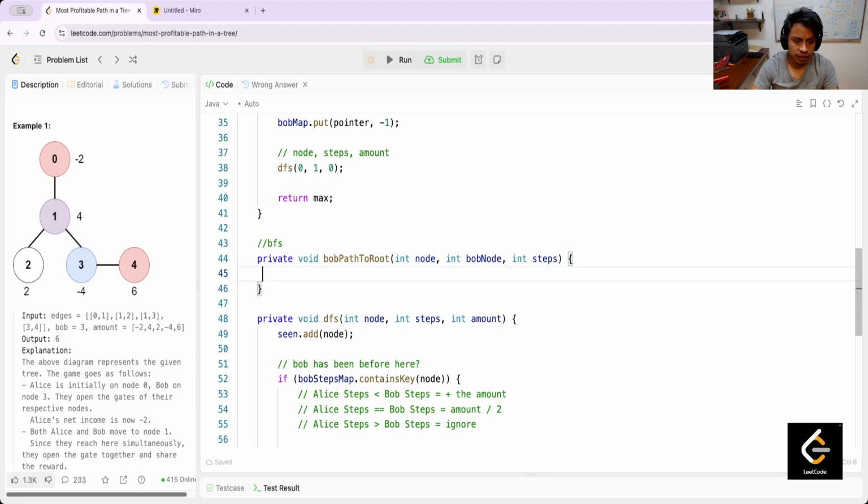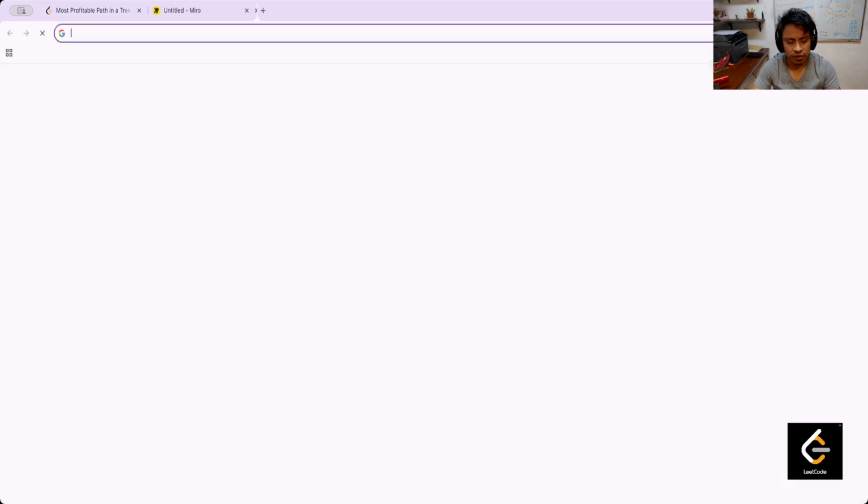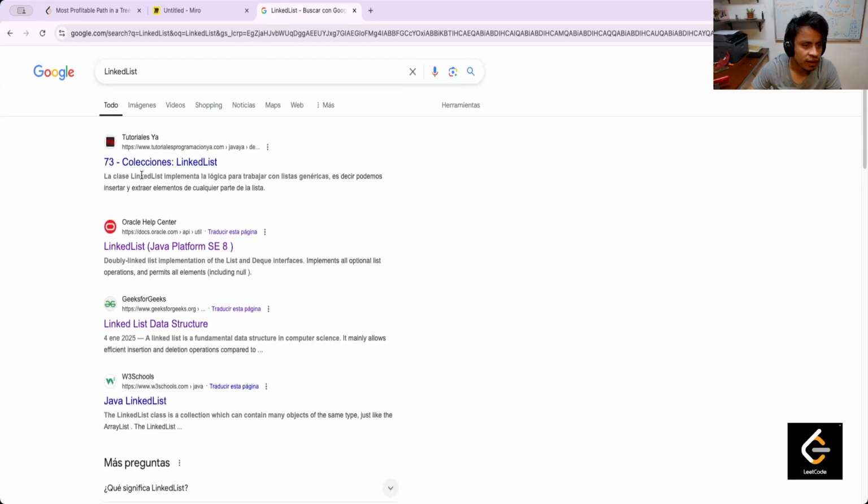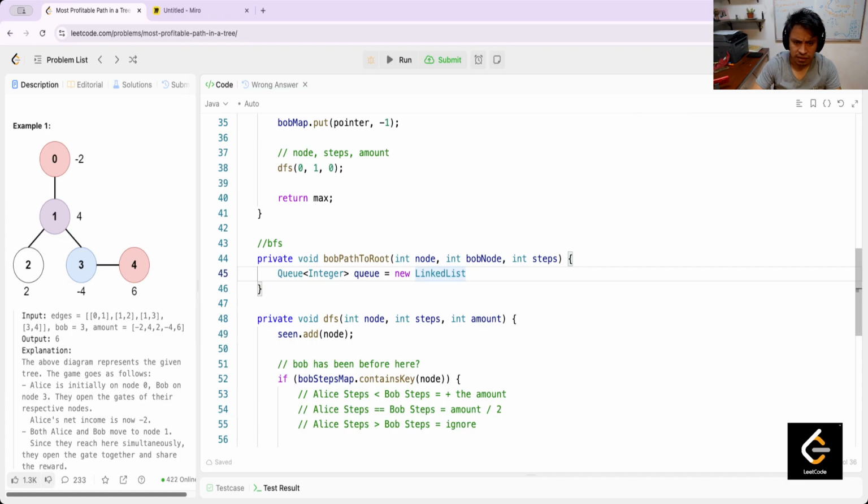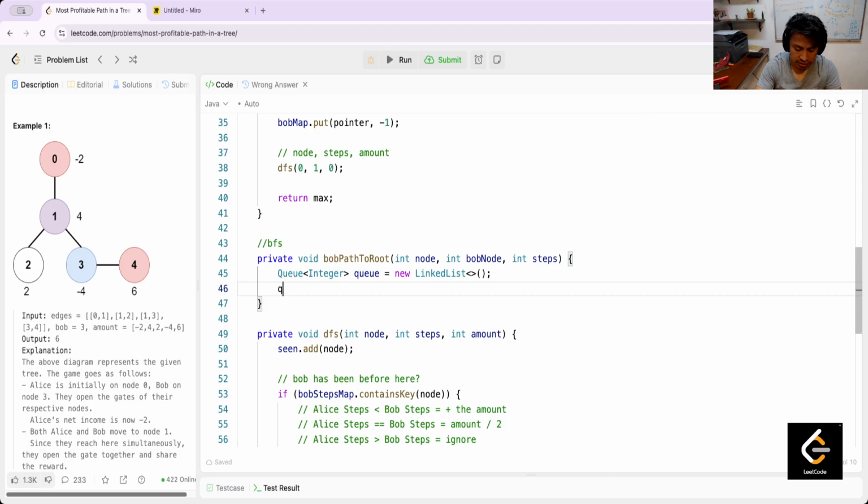I need a list with the BFS to save the nodes. I think that with the stack, it's only a simple integer. Stack, it's equal... no, this is Q. New linked list. I forget all the time who wrote this. Linked list. Yeah, it's right. And in this case, it's enough with this. Now the next that is q.add.